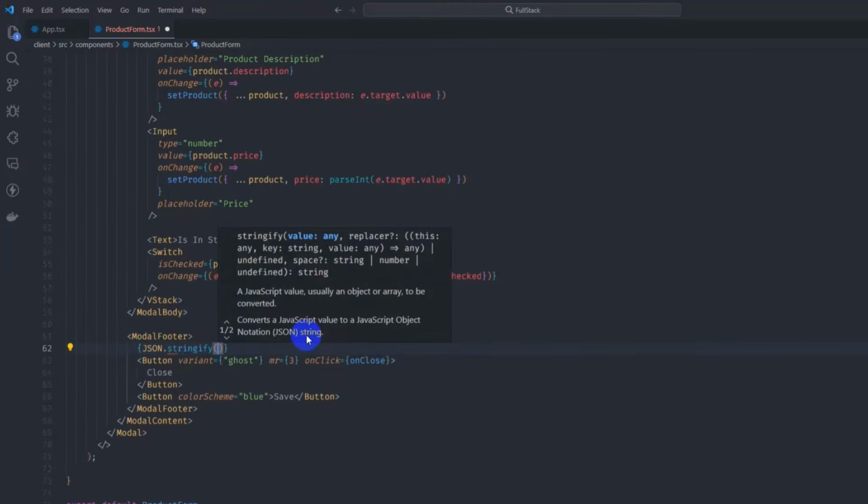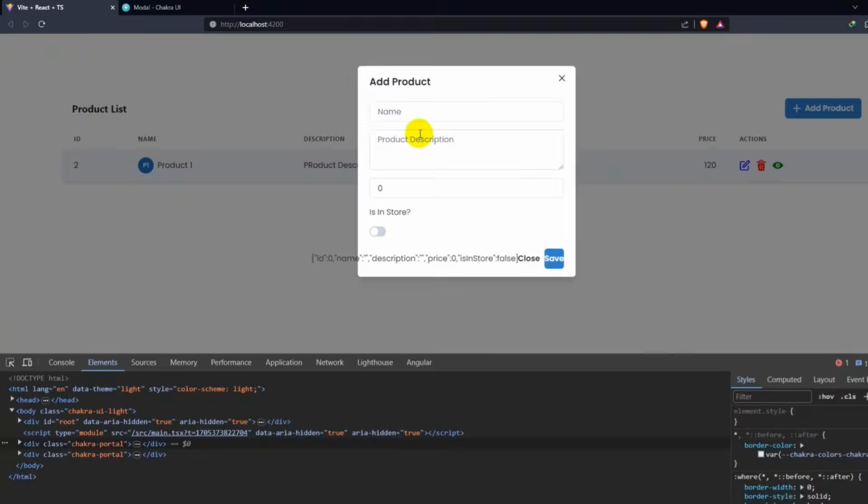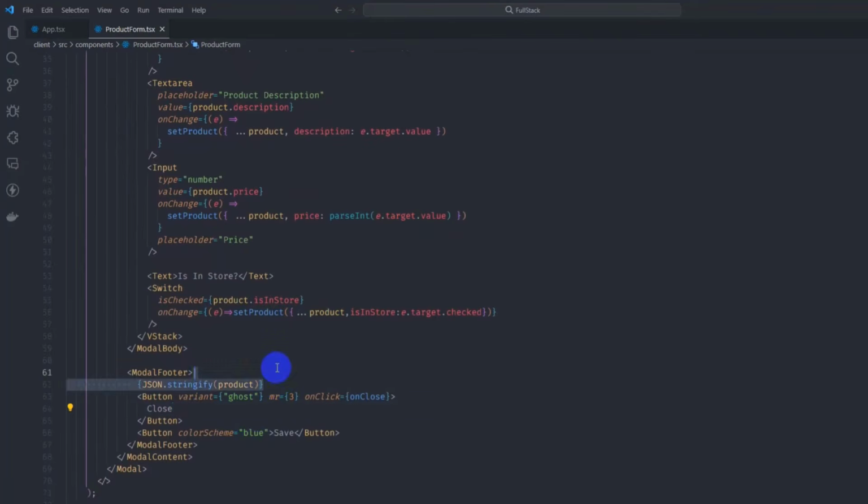So let's save it, print JSON of product, save it, go to browser, id 0, name, just type it, we have description, and let's enable, so it works. Remove it.